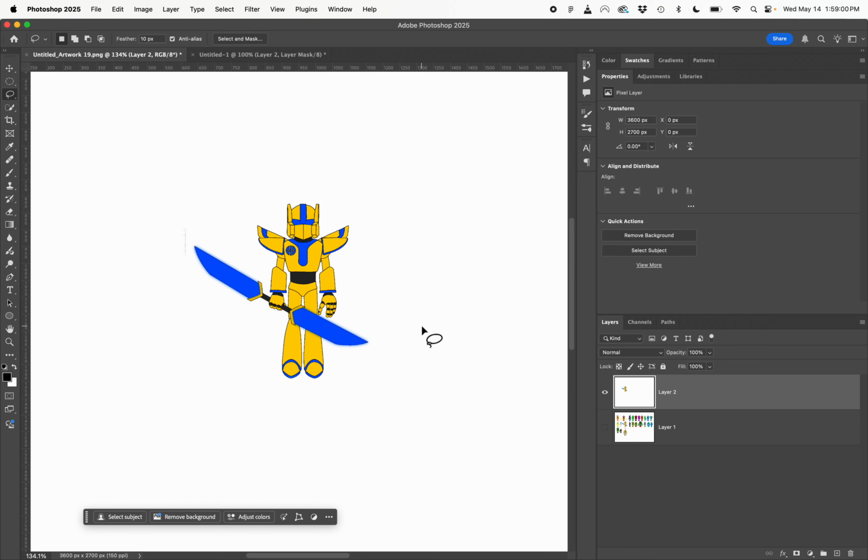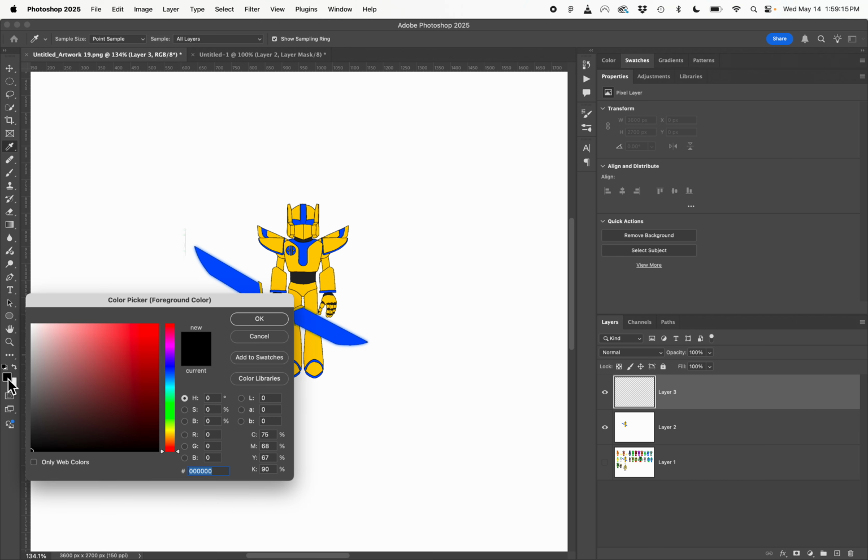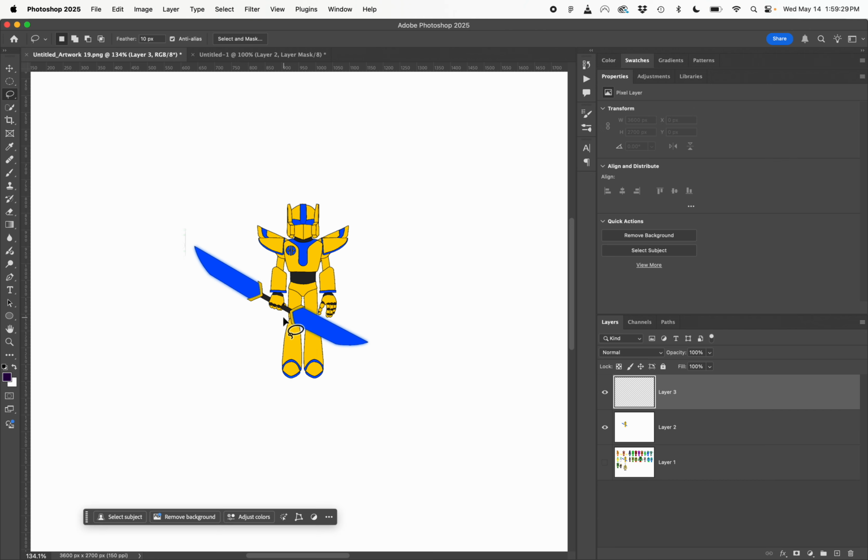Now, what I'm going to do is a layer right on top of this. And I want this character to be in backlight, so he'll have what's called rim lighting on the back of him. In order to do that, I want the front to be significantly darker. So I'm going to choose a complement of yellow, and that's going to be like this purpley thing. It's going to be a super dark purple. So instead of using black, I'm using a super dark purple.